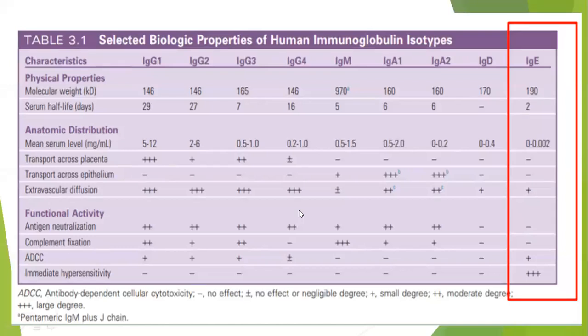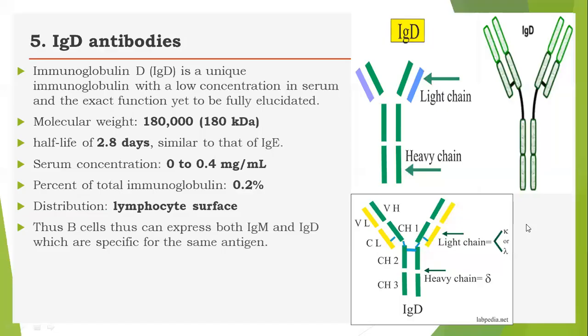In relation to the other immunoglobulins, already we can see in terms of molecular weight, in terms of half-life in days, and all the other activities. So in terms of activity, it mediates hypersensitivity. Does it induce antibody-dependent cell cytotoxicity? Yes, it does. Does it fix complement? No. Does it ensure antigen neutralization? No. Okay, that is on immunoglobulin E.